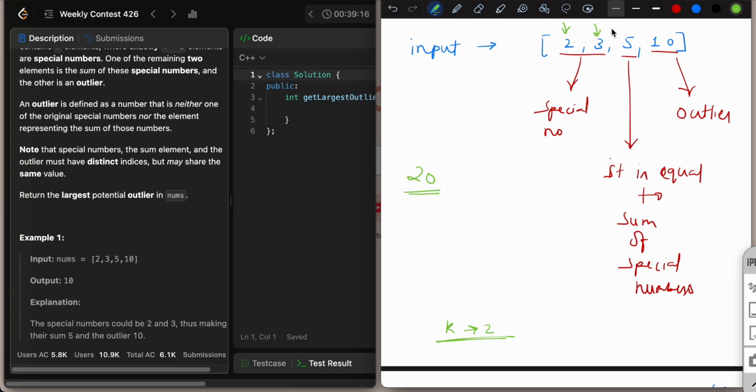We'll assume it to be k, and if it is greater than the previous k then we'll update our k. Okay, so if we have assumed 2 to be k, how will we know whether this is the right k or not? Only one of them will be k, so let's check all of them: is k 2, 3, or 5, or 10? Okay, so we had 2, so from the sum of the whole array we'll subtract 2 and we'll have 18. Okay, we now have 18.